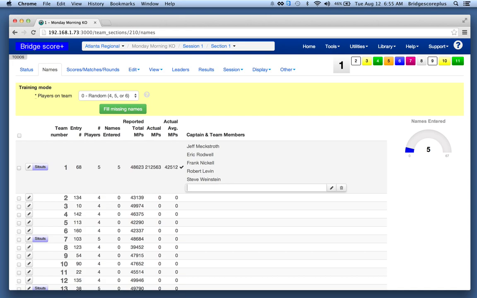So what we've done there is just some simple name entry. It's very important that that is fast and easy to use for tournament directors and for club members, or club managers. We'll come on to the club managers a bit later.